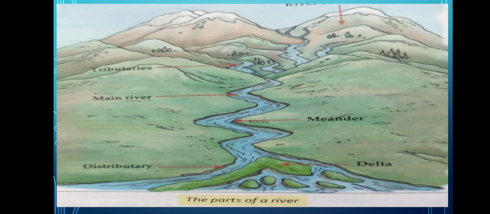It is a simple drawing with labels that show how something looks, what it is made up of, or how it functions. These diagrams are visual illustrations. They help in understanding and interpreting various geographical features on the earth. For example, I am taking a river here. A river is a large natural stream of water that flows from a higher to a lower level.